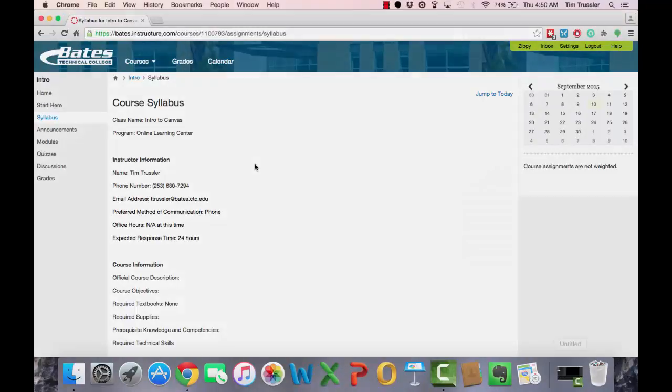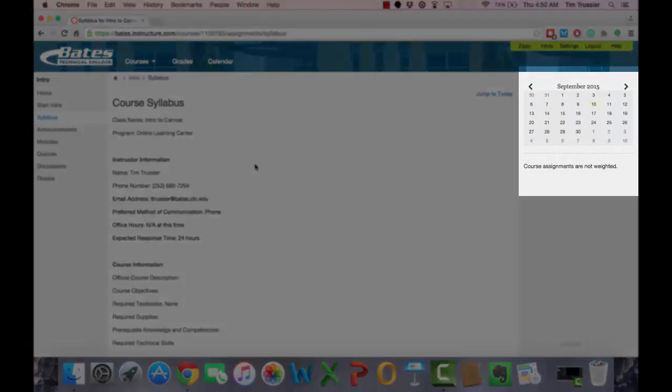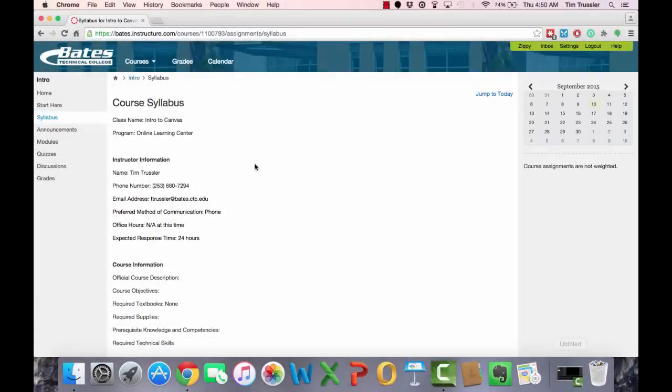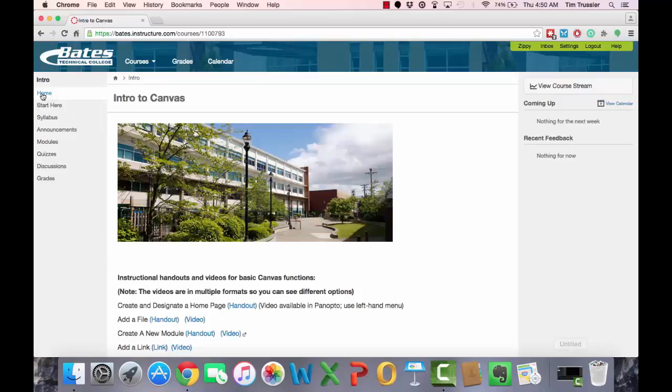The next navigation item is the sidebar. It's off on the side here. The thing to be aware of is it's going to change depending upon what page you're on. For example, we're on the syllabus, and right now on the right-hand side in the sidebar, you see a calendar. If you go to our home page here, in the sidebar, you see a little snapshot of what's going on in your classes right now. Maybe assignments that are coming up, maybe grades that have been posted, feedback from your teacher. So the sidebar is kind of Canvas's way of pulling out what it thinks is important given the page that you're on and putting it in the same section all the time.